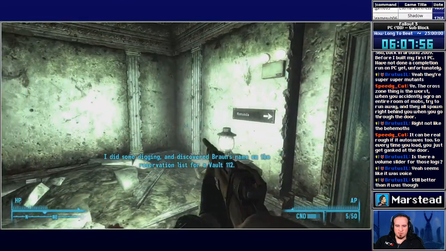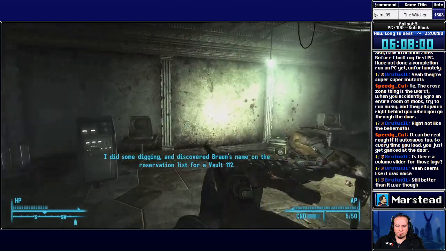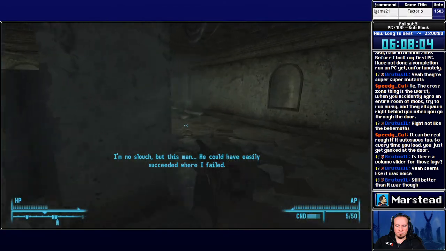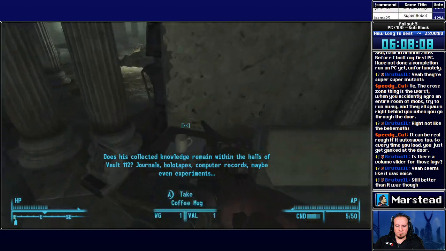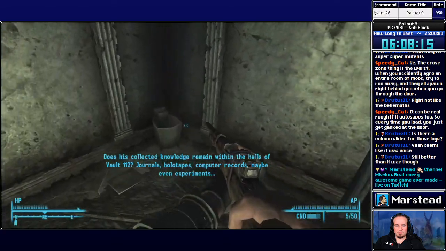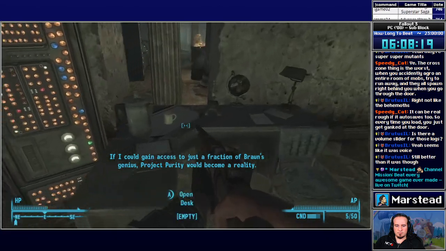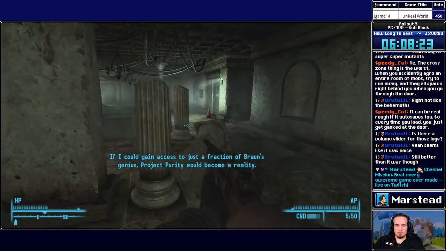I did some digging and discovered Braun's name on the reservation list for Vault 112. I'm no slouch, but this man, he could have easily succeeded where I failed. Does his collected knowledge remain within the halls of Vault 112? Journals, holotapes, computer records, maybe even experiments. If I could gain access to just a fraction of Braun's genius, Project Purity would become a reality.